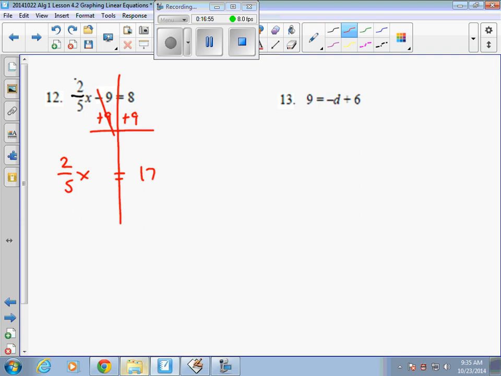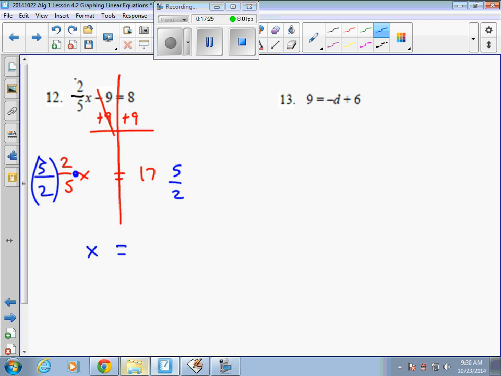Now 2/5 times x. Typically you would undo multiplication by dividing, and we would divide by what's not x, and what's not x in this case is 2/5. But remember, dividing by a fraction is the same thing as multiplying by its reciprocal. So to save yourself a step, just multiply by the reciprocal, which is a fancy word that means flip it. So if you multiply the left by 5 over 2, you multiply the right by 5 over 2. Now this isn't going to be nice and neat for us, you can clearly see, but it's going to give us something that we can work with.